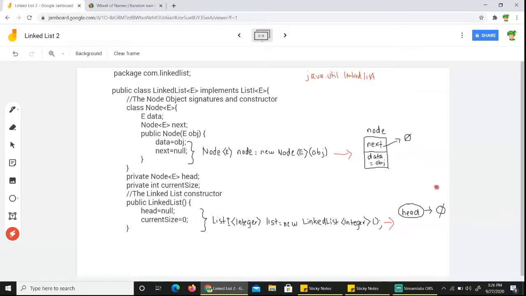And the graphical representation of that is this. Our head node is pointing to null because we have this code: head is equal to null. Our head will be pointing to null. And our current size will be initialized to the value of 0.